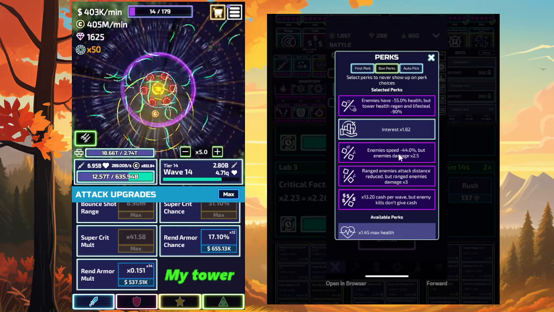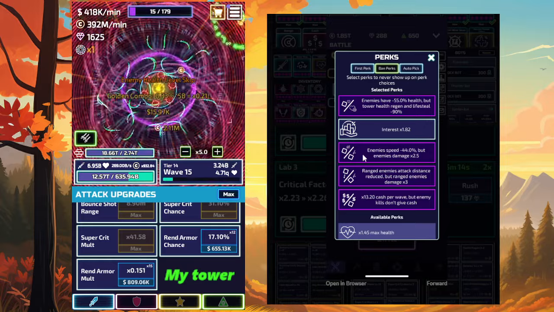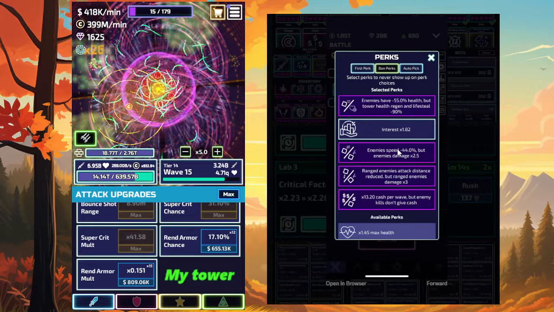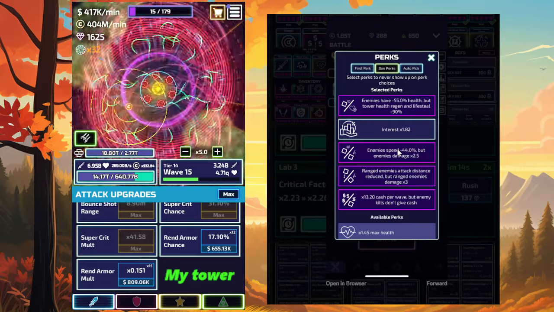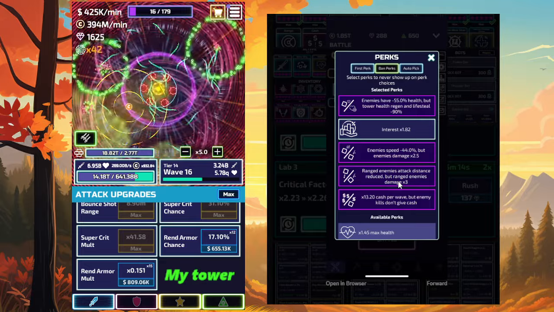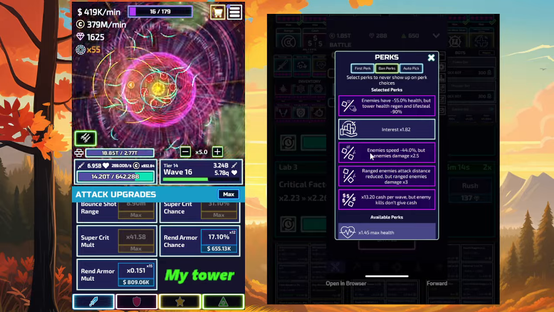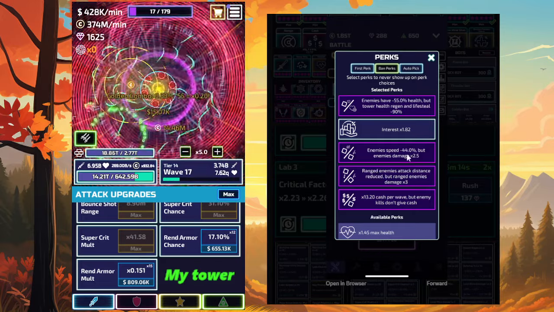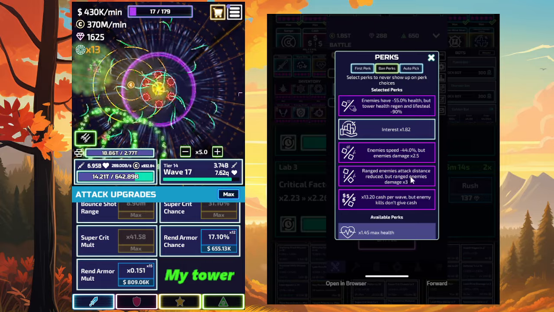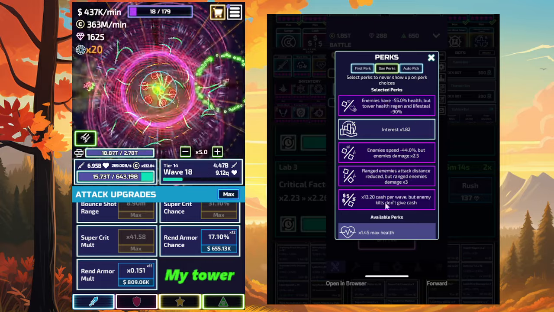Because you're tanking so many enemies, I would say we're going to take off enemy speed. And anything that's going to increase enemy damage is going to be really detrimental for this. So like, wait. No, this does, yeah, this increases enemy damage. So you do want to ban this. You want to ban this. You want to ban this. You want to ban that.